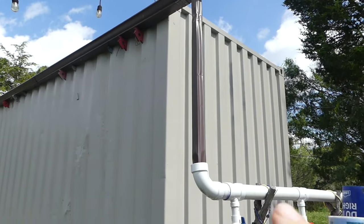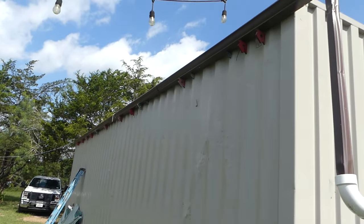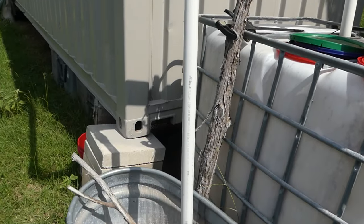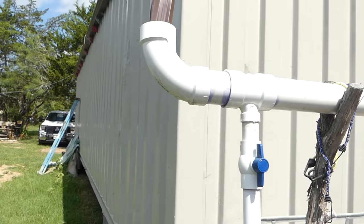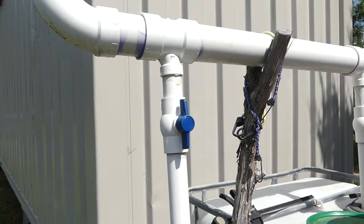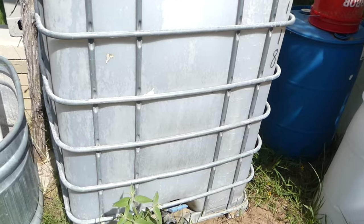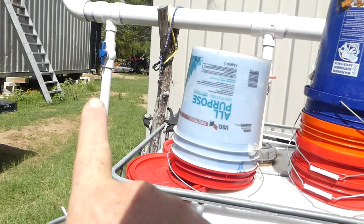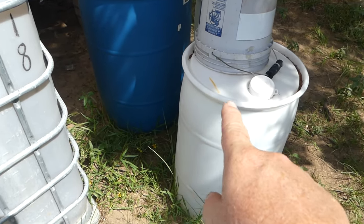On the end where it all comes in, I have almost a two-inch drop so the water comes down at a pretty good angle into my baffle system. Right now it's set to refill this stock tank for the horses, since they have to go up and use the stock ponds otherwise. I also have a construction IBC tote that's all the way full, and then an optional barrel. I can shut off any one of these and force the water to the next, and I just move barrels in and out as I want them filled.